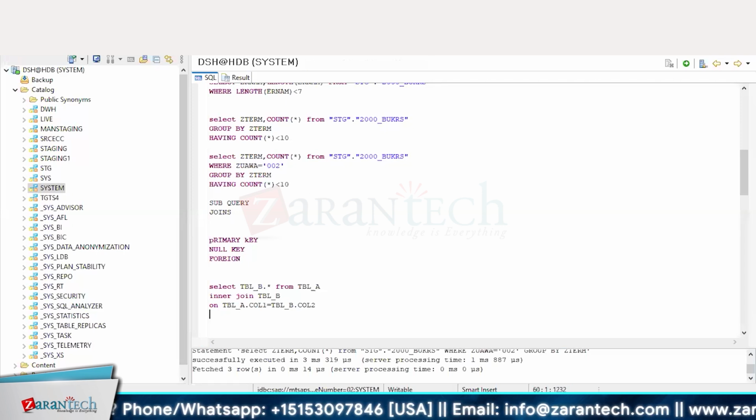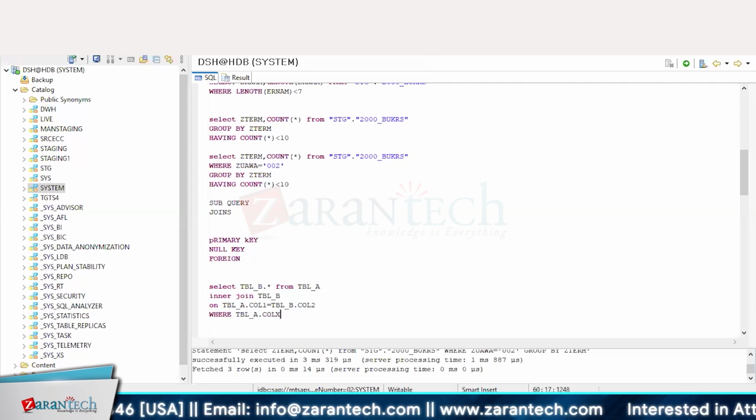And if you want to use filter criteria, you can write after this, where maybe table A.columnX is equal to ABC. But if you have a look at this SQL statement, isn't it getting crazy? I don't have tables like TBLA. I have some long tables. I cannot write all the table names. If I need 10 different fields, I cannot write table.Ernam, table.SPR, table.LOEVM. I don't want to do that.